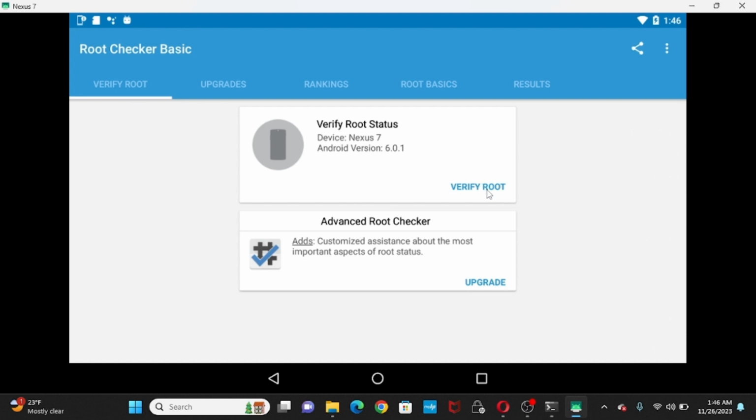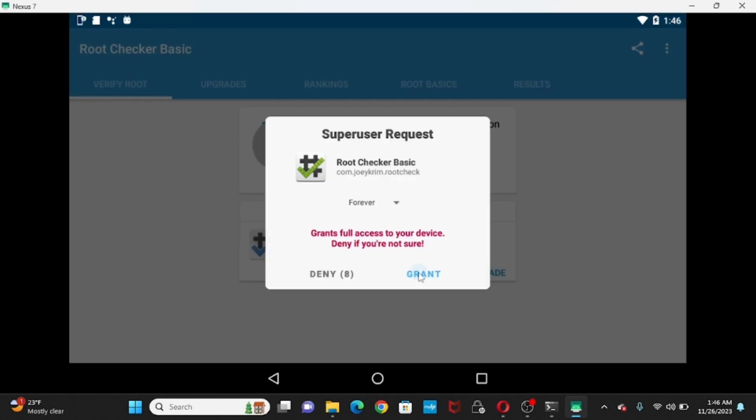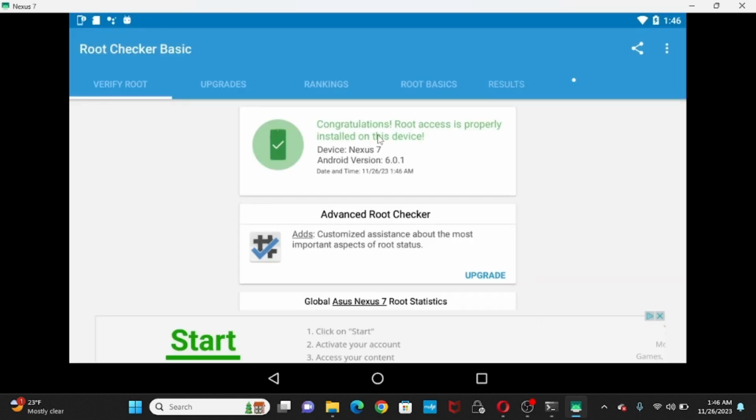So we're gonna click on verify root, and we're gonna get this pop-up, and we're just gonna grant it permission. There you go. Hit grant, and there you go. We are successfully rooted.